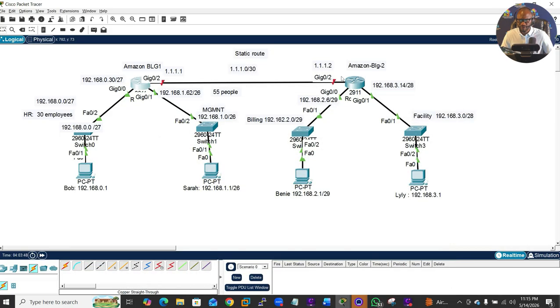So now we have a connection between the two buildings on G0/2 on each side. So we need to set up these IP addresses. 10.1.1.0/30. This is a network address which only gives you 2 usable IPs: 10.1.1.1 on the left side on building 1 and 10.1.1.2 on the right side on building 2, right? Each one of them is on G0/2. We can also add the subnet mask, which is a /30, 255.255.255.252.